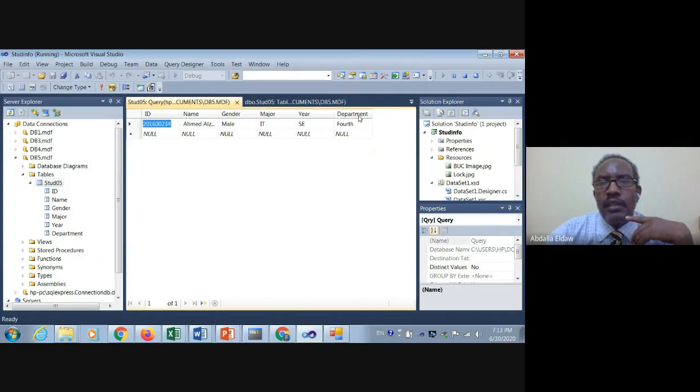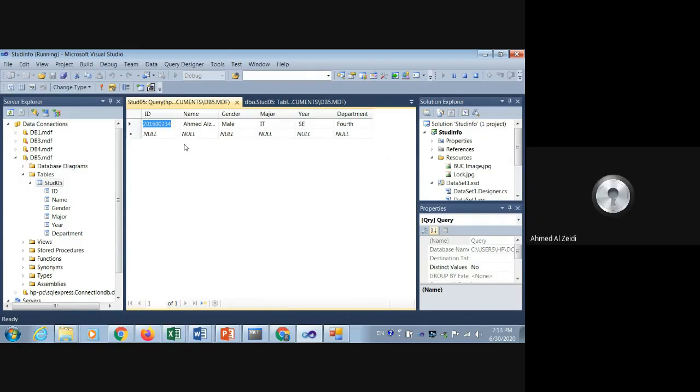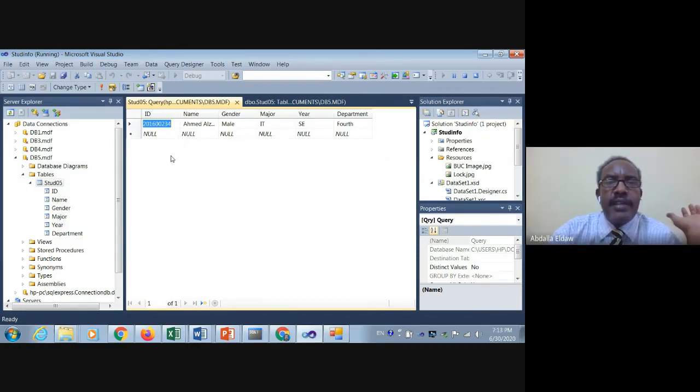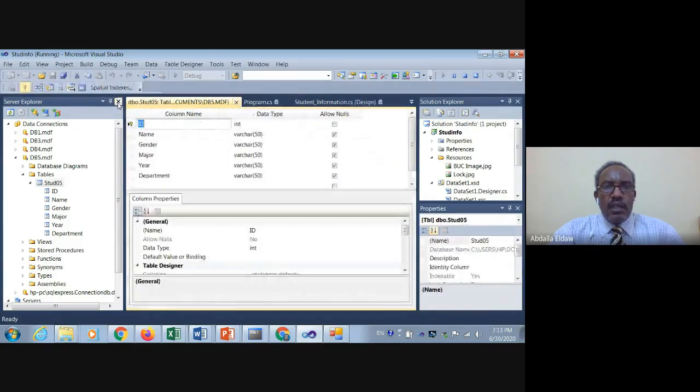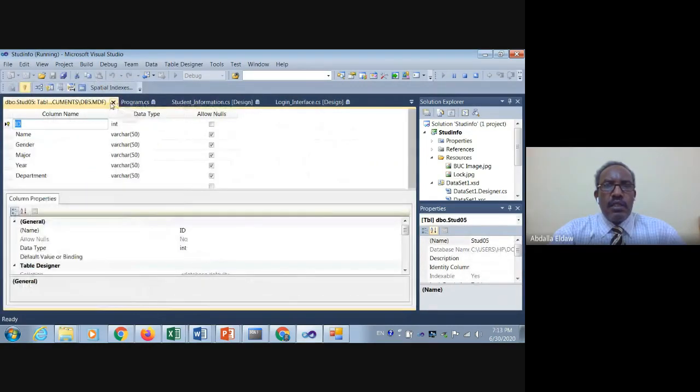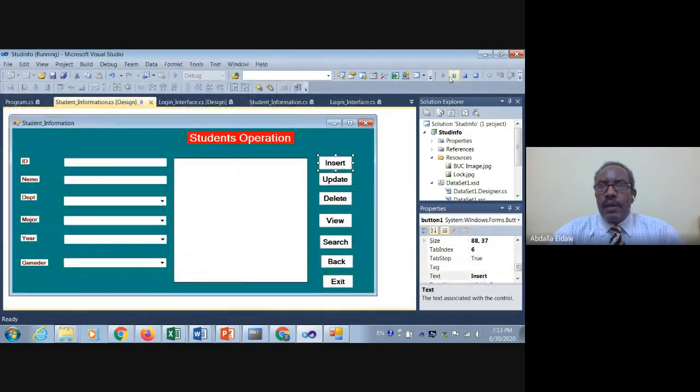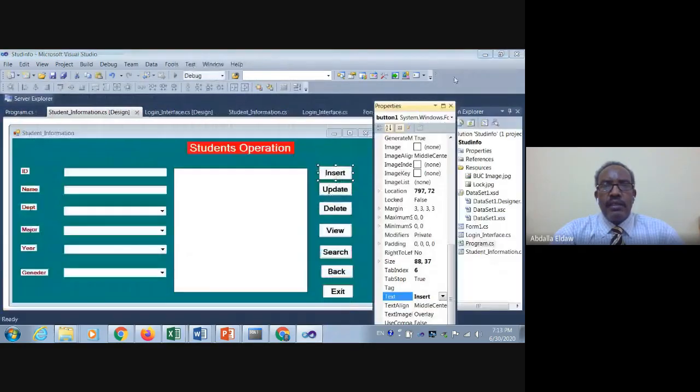Gender male. It has been changed automatically. It has been fixed. We run to ensure. Stop debugging. Run.